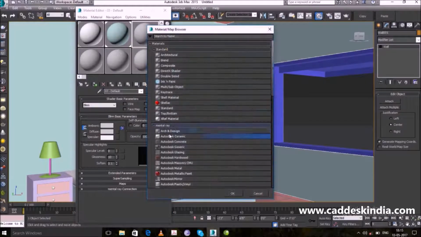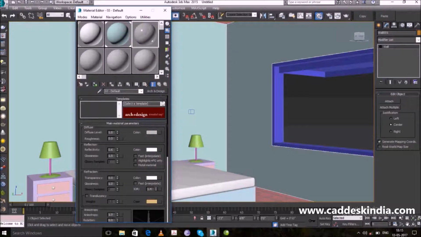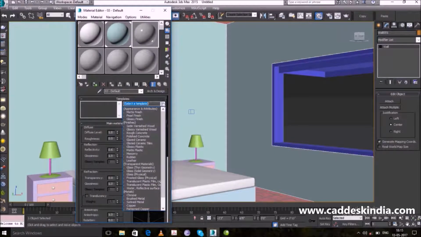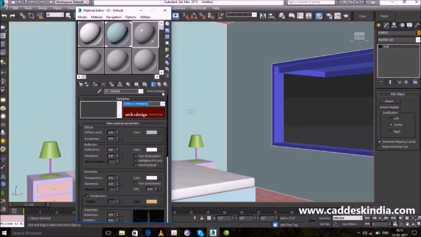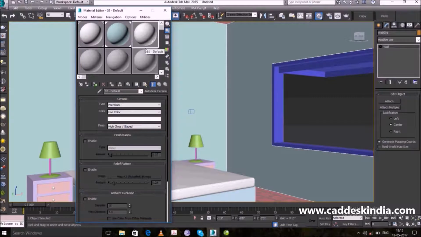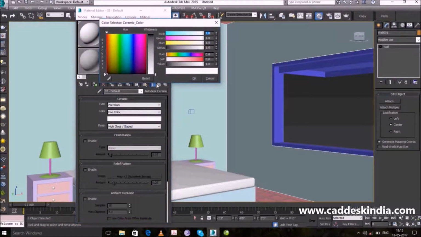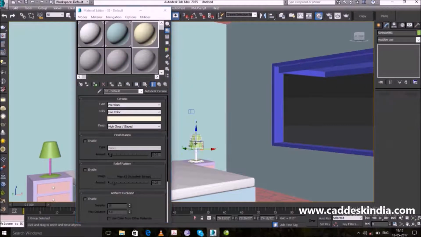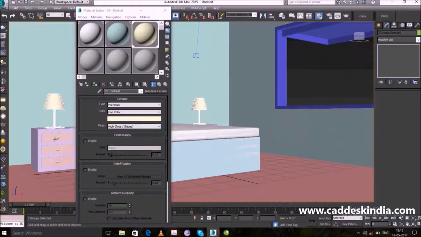Then for the others, select a new slot, choose Arch and Design and choose a template. Now select ceramic, change the ceramic color and select the lamp and assign to selection.